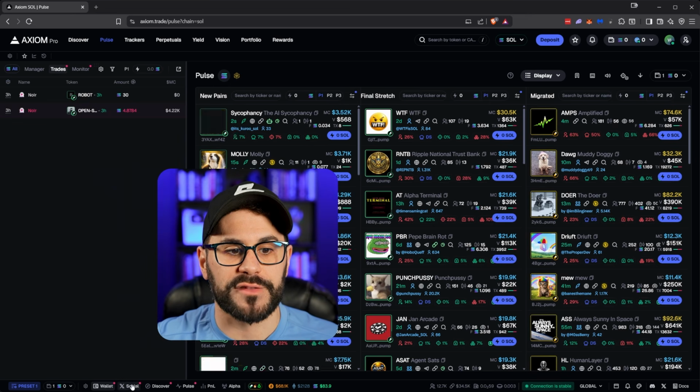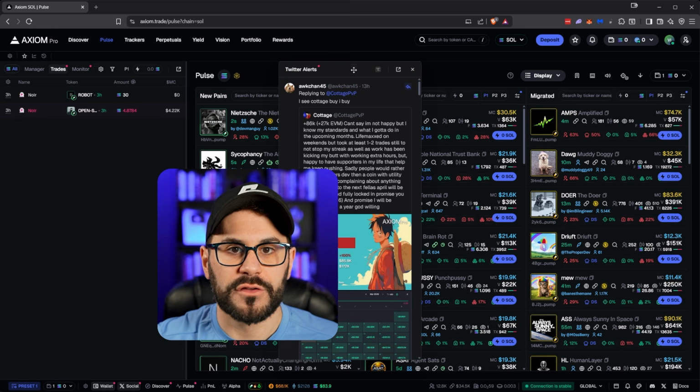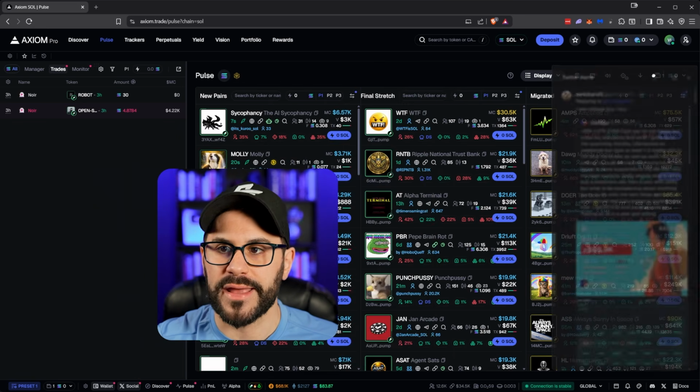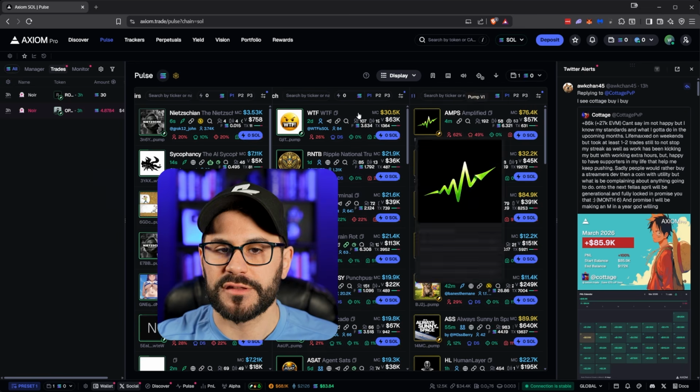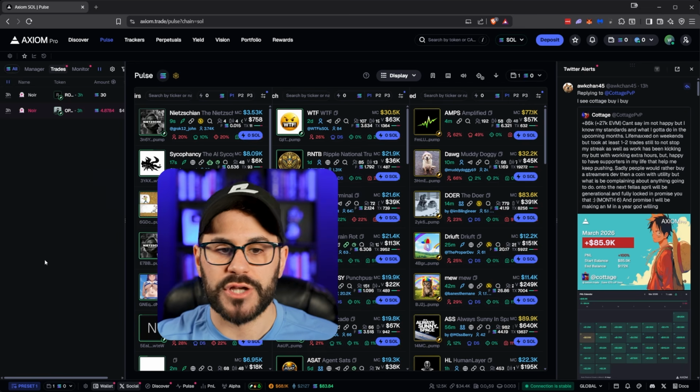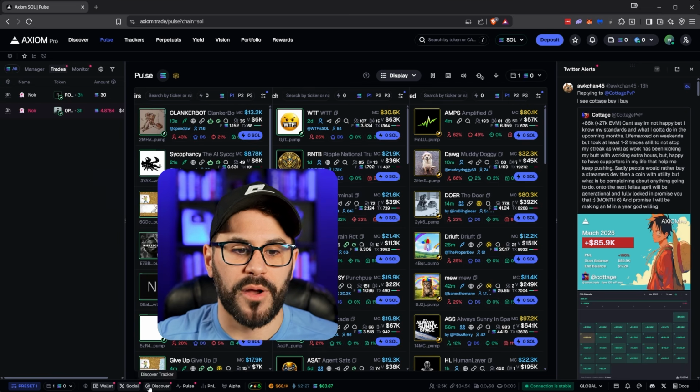And I can also do the same thing with the social tracker. So it'll most likely be this hovering bubble, and I can just snap it to this side. I can watch X, and on this side, I can watch the trades coming through on my trade tracker if I wanted to. There's also some other buttons at the bottom.